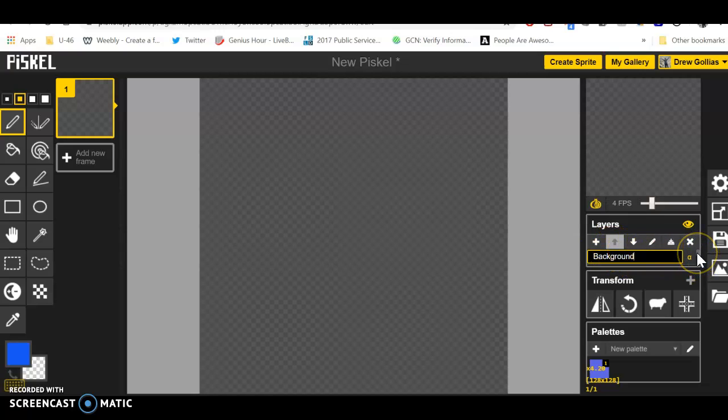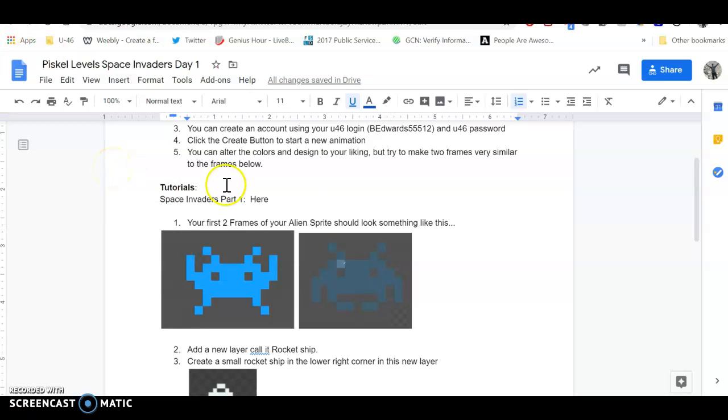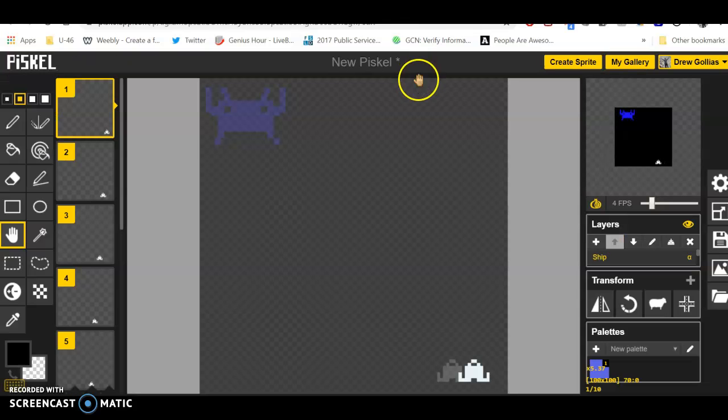The first layer we're going to work on is going to be our alien, and we'll get started with that by just referring back to the direction. So it doesn't have to be identical, guys, but this is the first one. If I go to my alien here, here's what he looks like in the upper right hand corner. So I just drew a box first and then left the 2 spots near the corner for the A's to make it proportional.